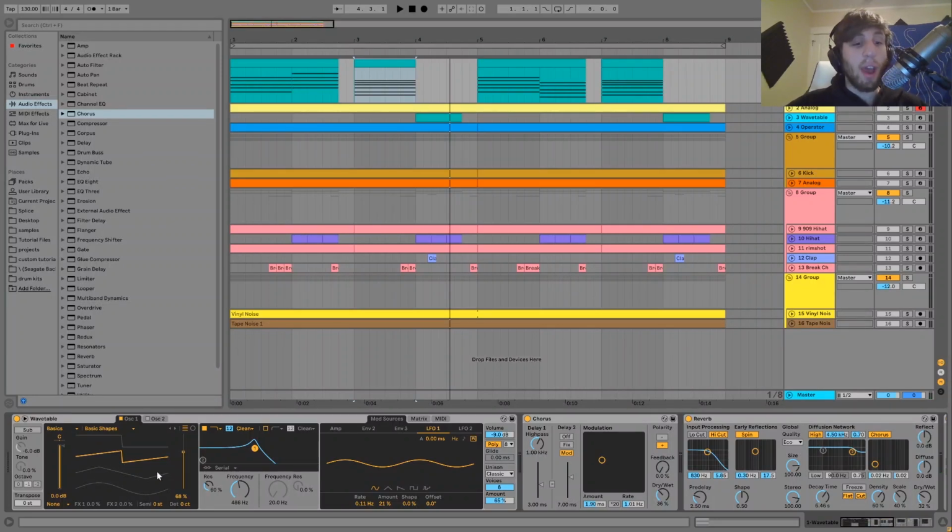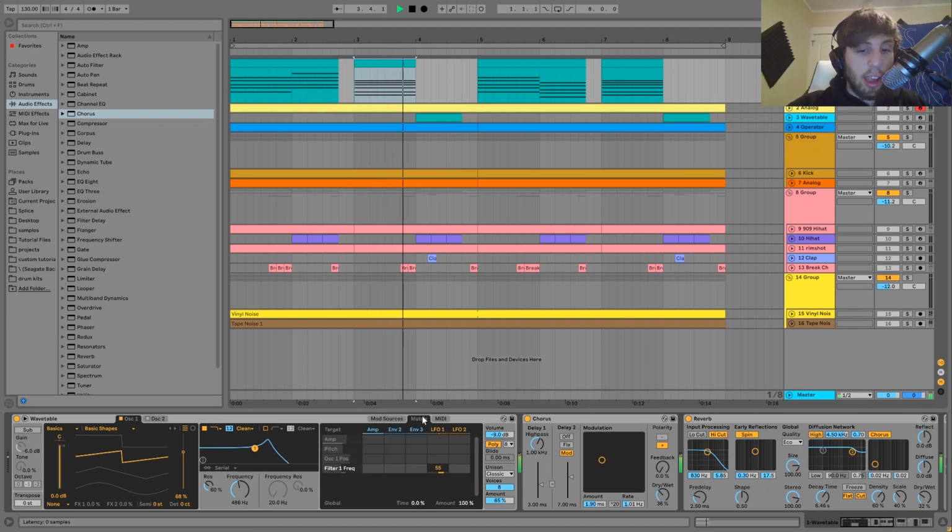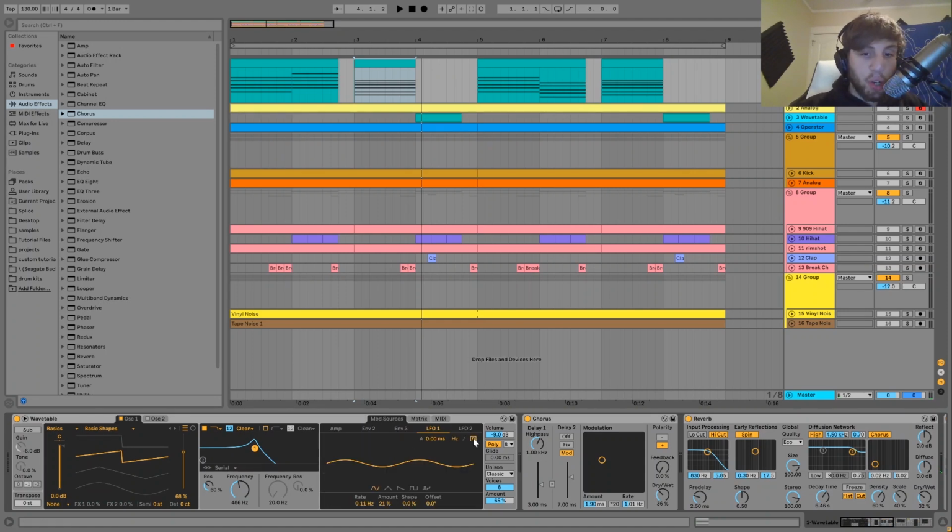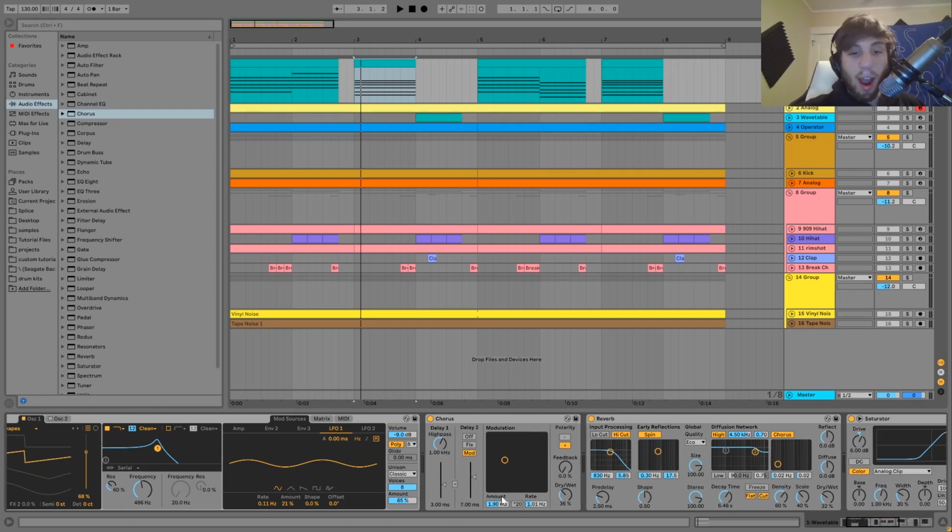What we've got here is a saw wave going into a low pass filter, and on the low pass filter you can see we have an LFO. That's just slowly moving it. I have the LFO re-trigger turned off, so it doesn't re-trigger every single time. You can see when I hit pause and play, it's constantly moving. Then I've also got a bit of unison on there, on the classic setting. I've got the voices all the way up at 8, and then we have the amount there.